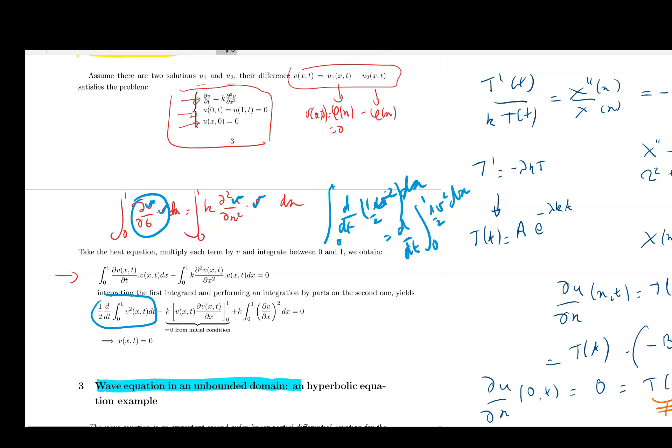And the second part, well, we're going to perform an IBP. So that my d² over dx square, you just put, let's put w(x) is the v so that w' is just going to be dv over dx. And z'(x), I'm doing an IBP, the derivative would be the d² of v over dx square. So that the z(x) would be, well, I just have one derivative, so d over dx of my v function. So here we have written the IBP formula using those functions.